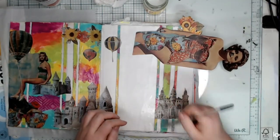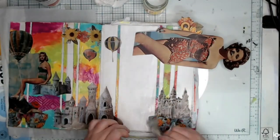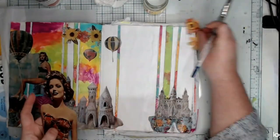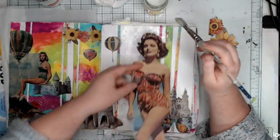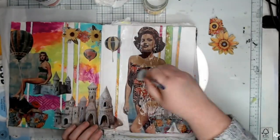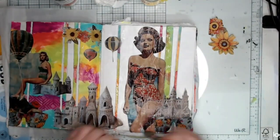So I'm just being careful which images I'm sticking down first, having to stick down the ones in the back. Some of the images in Collage Soup have a flat edge because they're on the side of the page, so they sort of have to be hidden underneath something else or stuck to the side of the page. So the 2 lots of glasses down the bottom had obviously about a quarter of one of the glass sides cut off, so I aligned that with the side of the page. Or I could have sort of hidden it underneath somewhere.